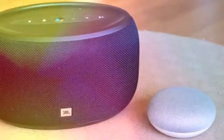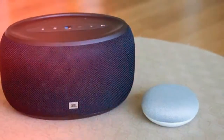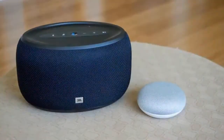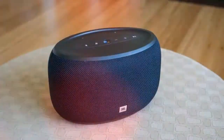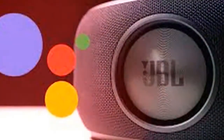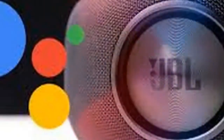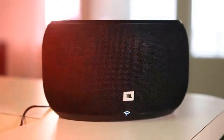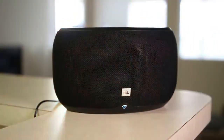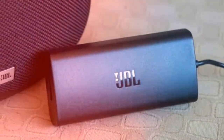The speaker industry is all in on voice-activated speakers and JBL is no exception. The audio company now offers its Link series of Google Home-powered speakers, which are great value compared to the competition. Today we'll be looking at the Goldilocks of the JBL Link speaker line, the JBL Link 300, which retails for $250, about $318 Australian dollars. This speaker is smaller than the top-of-the-line Link 500 and larger than the portable Link 10 and Link 20 speakers.